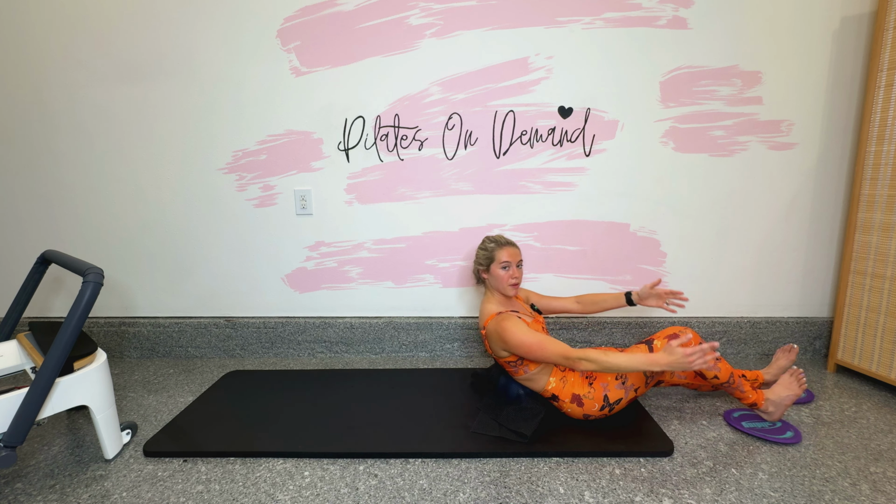We're gonna do a couple more of these just to get the mechanics of the movement. Right arm glides out, pull from underneath your armpit and glide the arm back in. So you're using your back muscles. So you can of course stay with this one. We're gonna do two more.